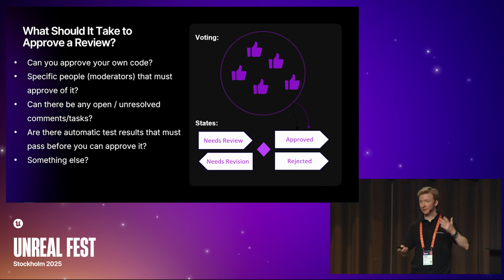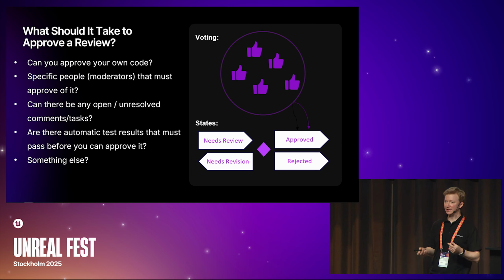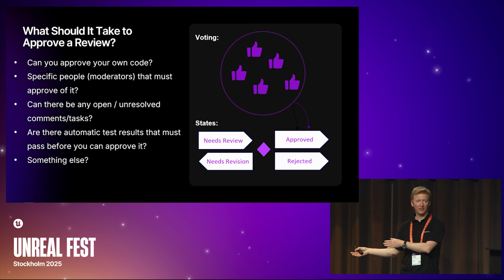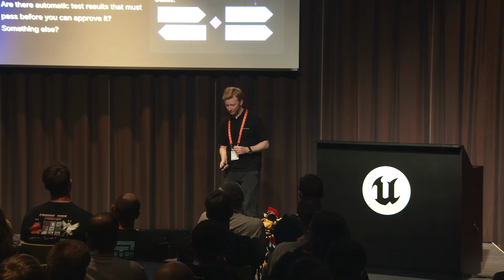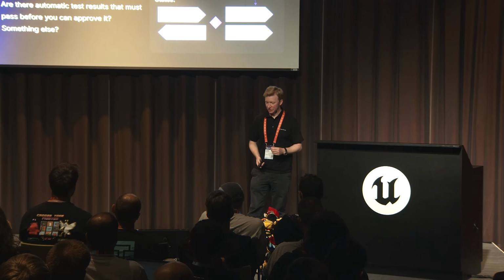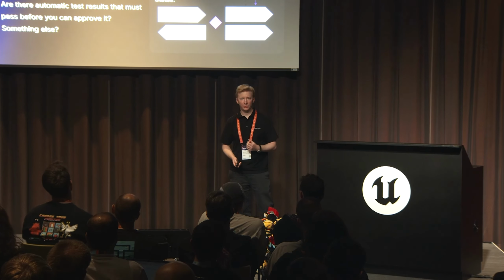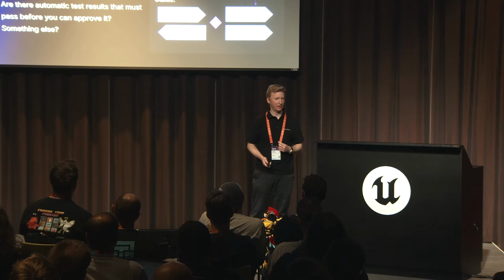This is where the branches setup and the project setup can become very valuable, because normally there is someone who knows this code really well but may not know other code very well. So we can use this separation of branches to make sure that if someone changes code that developer Joe knows extremely well, having written it, developer Joe will always have to look at it, right? We call that a moderator. Should there be any open unresolved tasks? Normally that's a no, right? We want to make sure we reach a resolution to everything, so that's something we can enforce.